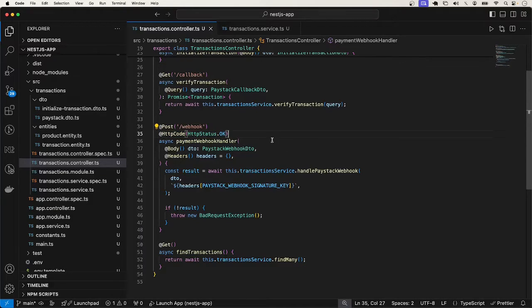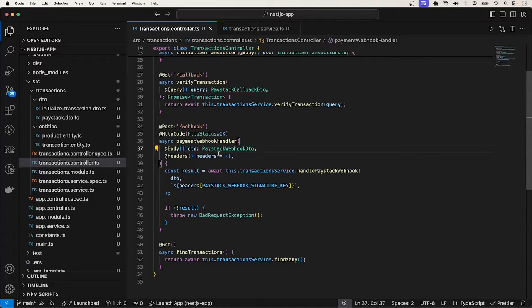That is because by default, a webhook endpoint expects that we respond with a 200 status code. But in NestJS, when you call a post endpoint, it's going to respond with 201. So I'm just telling it, in this case, I want you to respond to the payment provider with status code 200. And then here, we have a regular thing, which is just to get the request body from whatever Paystack is going to send.